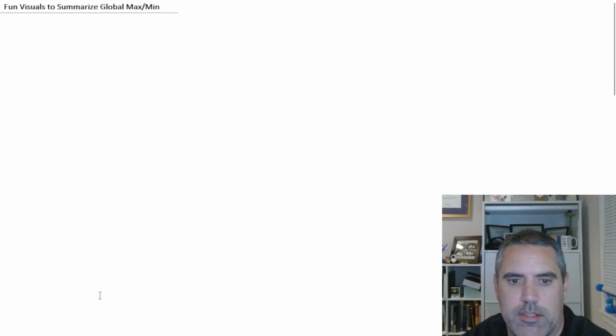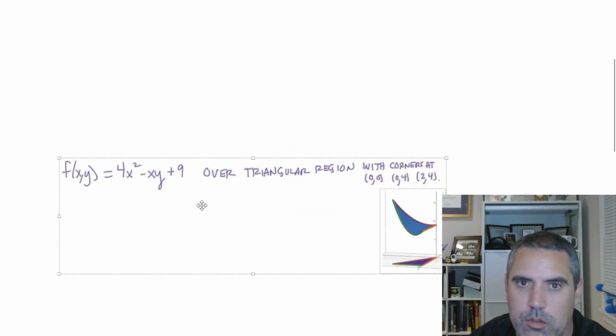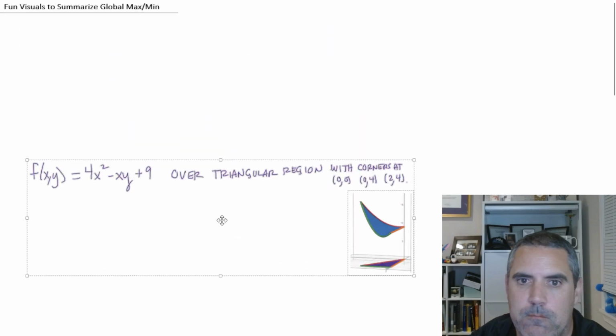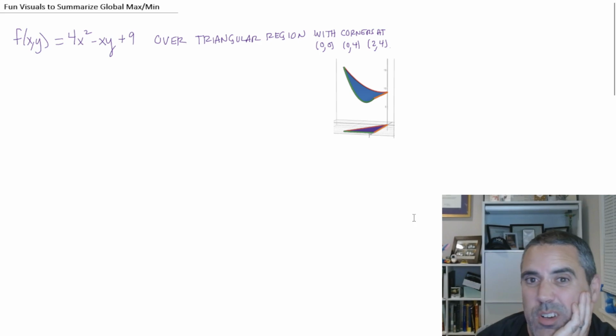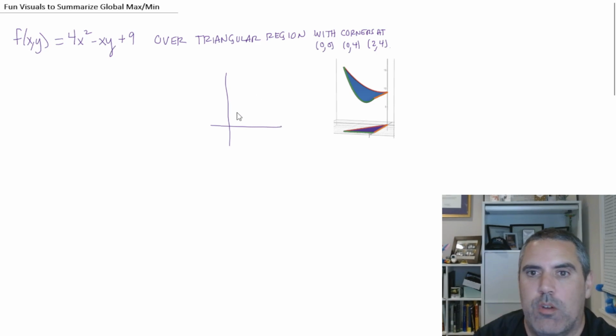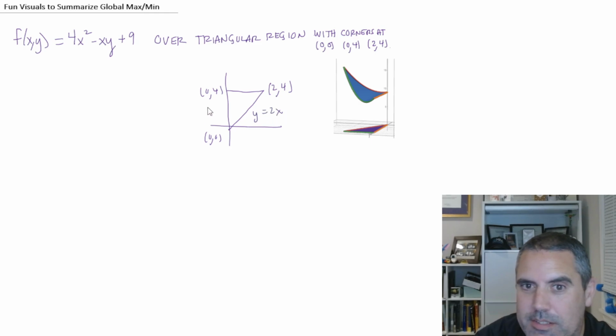This is actually the one I did in class. And in my class, I actually reviewed how we do those one variable problems. This is the one I've been doing in class for quite a few years. It's above a triangular region. So the first step is to draw that: (0, 0), (0, 4), (2, 4). This one requires a little bit of initial startup because you need to find the equations for the sides, but they aren't that bad. This is y equals 2x.